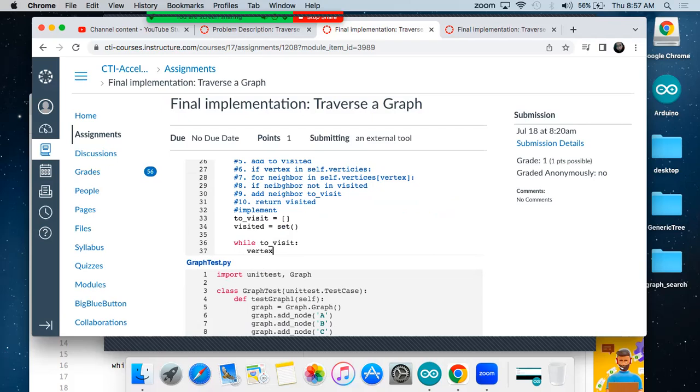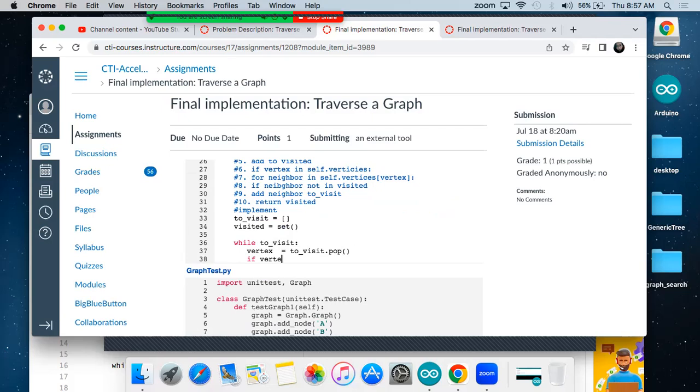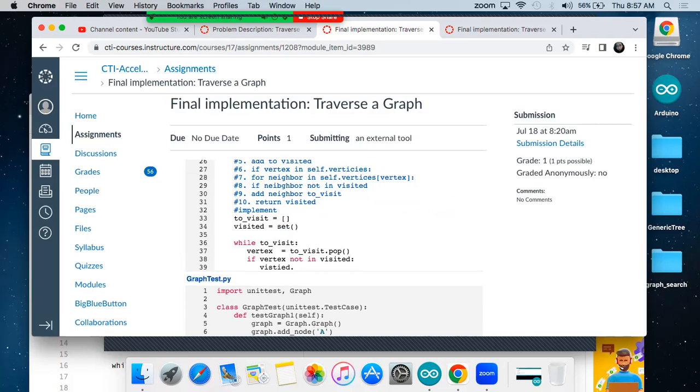So we have vertex equal to to-visit top. And then if vertex not visited, add vertex to visited.